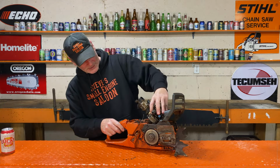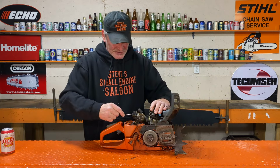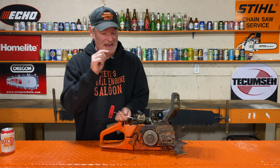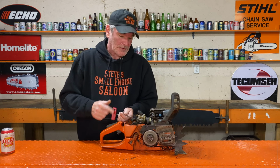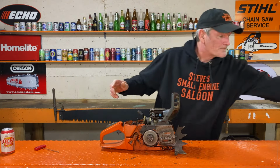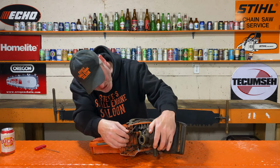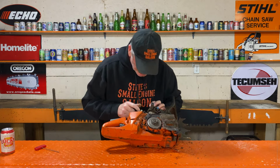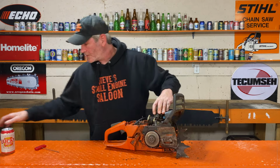Well, what I'm going to do now is take the carburetor off, because now I actually want to see if I can see maybe a ring stuck in the intake port behind that carb. Also, now that I got this apart, I want to eyeball this boot. You see this rubber boot that connects the cylinder to the carb? Sometimes you'll see a clean spot on that too, where the boot gets ripped and then it starts sucking air in there, and that could cause a lean seizure too. Also, this little hose clamp on the back sometimes comes loose. That's nice and tight. Oh yeah, let's look in there.